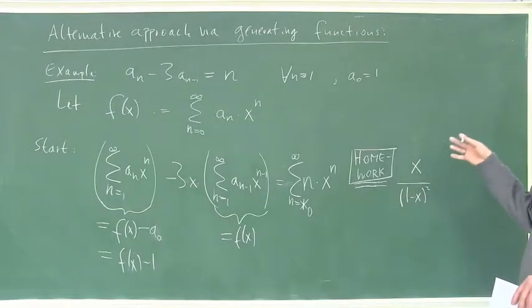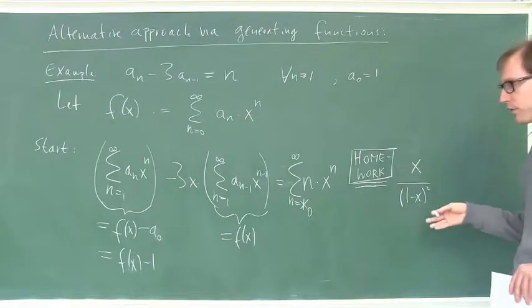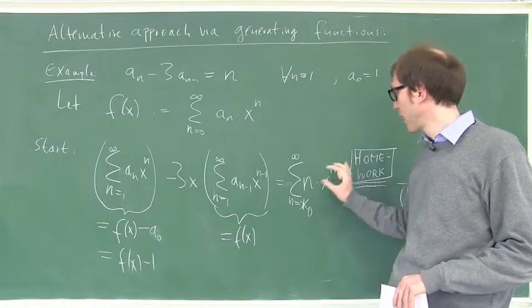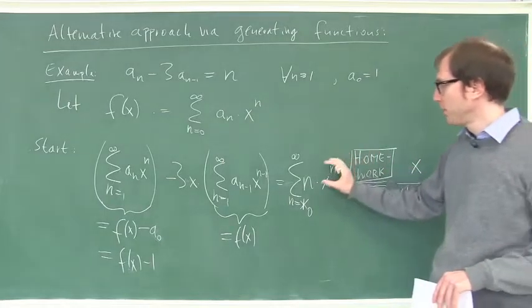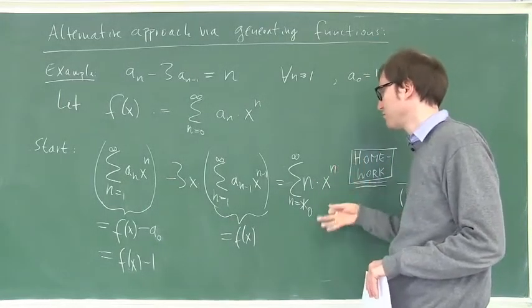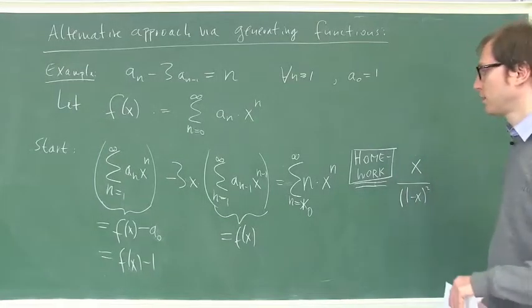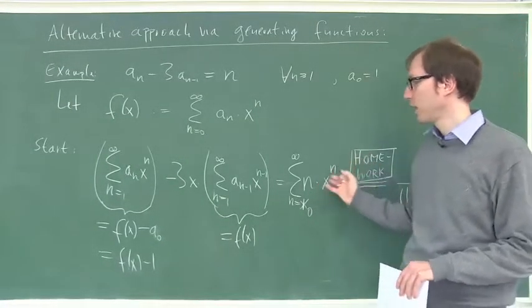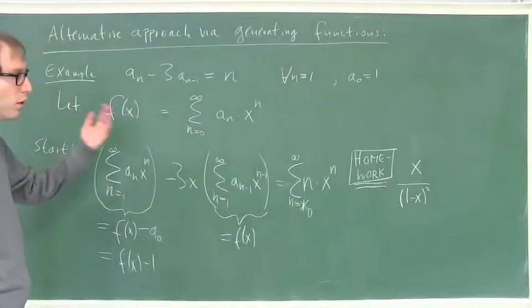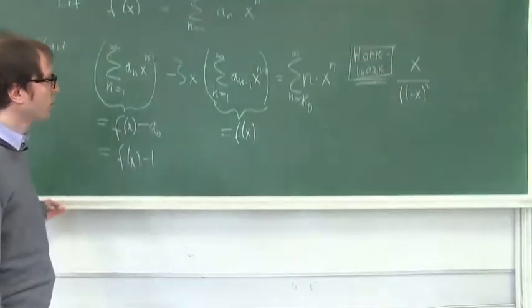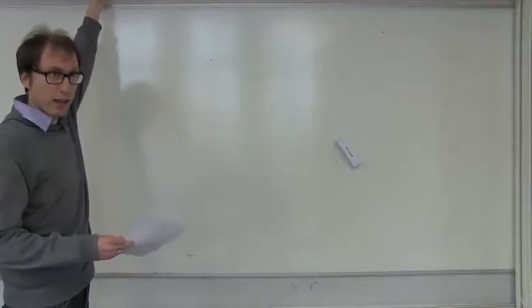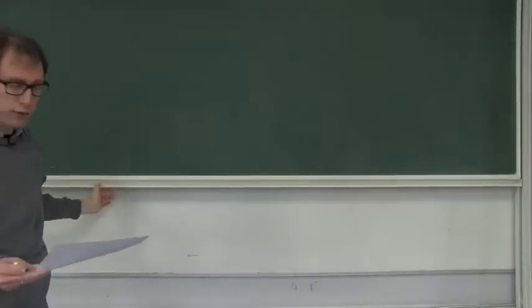And so here we see the limitations of this approach. The limitation is the following: you really need to be able to express the right side in this form. And for that, you have to know something about this. Depending on the case it's possible, but in more complicated cases it may be much harder. But here it works out nicely. In many of the examples, all the exercises in the book, they actually work out nicely. And so what we do now is we look at the left side and the right side, and we just solve for f of x.